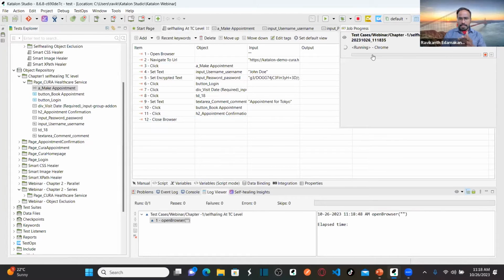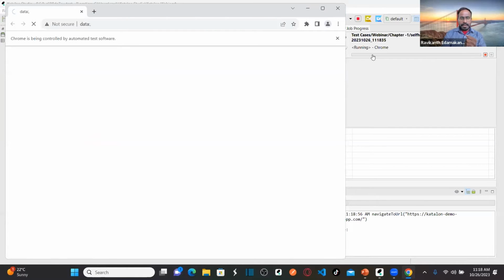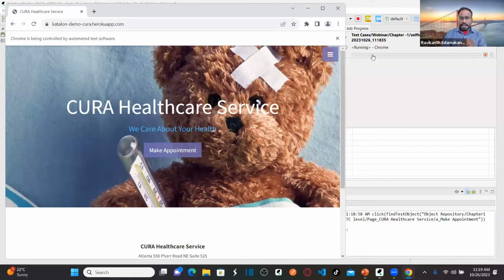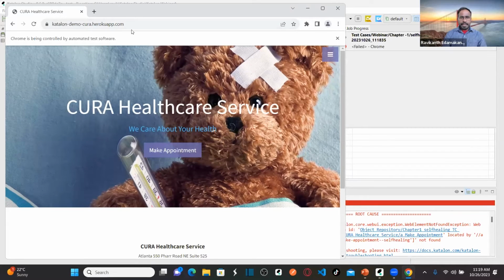It's going to open your browser and it will not identify the locator because there is a change in the property, correct? Yes, it's not able to identify the element and it's going to fail the test. Yeah, it failed the test, right?